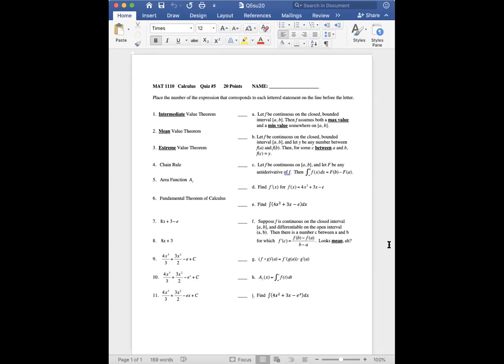Try to finish those up, and the 3 with underlinings, A, B, and F, I think we've gone through, you've got those. The area function, there's only one A of F, A sub F of X down there on the right. That's got to be for 5. And then you've got the chain rule number 4 and the fundamental theorem of calculus. Make sure you read through and make sure it makes sense, that fits. And then I would go through D, E, and I, and don't worry about all the 5 on the left. See what the answer is on the right. Okay?